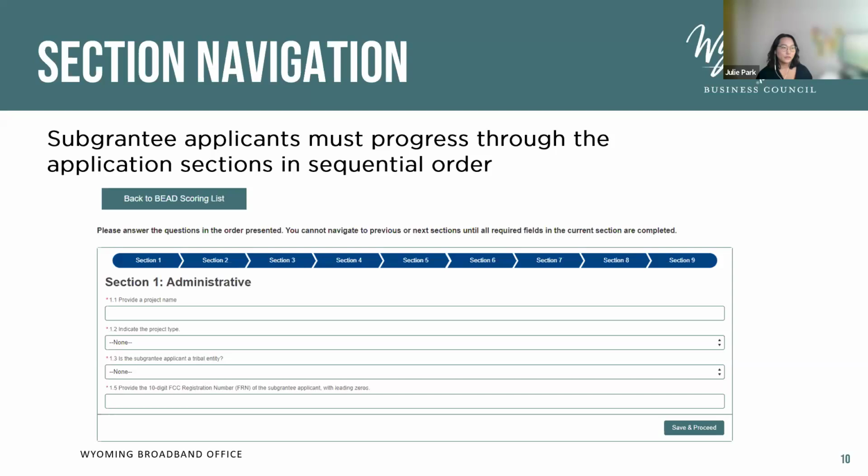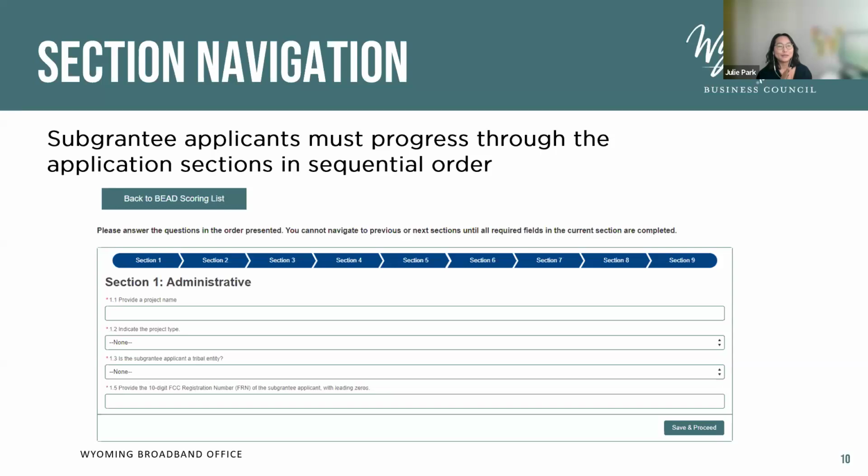There is a bit of a workaround, and I'll teach you how to do that in a moment, but the reason that it must be completed in sequential order in this case is the portal has been configured to support dynamic validation. And that's just going to make the overall process easier for you. So just something I want to note. And while the workaround can be done to either skip forward to sections that you'd like to complete first, or maybe you would like to navigate backwards after having completed something, but you want to go back and change.